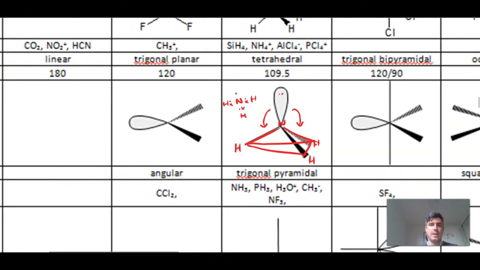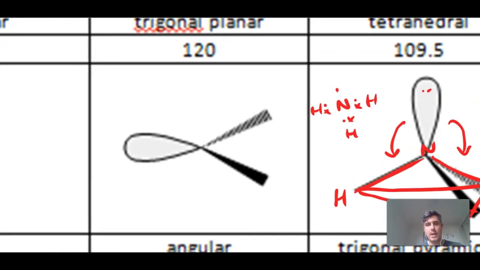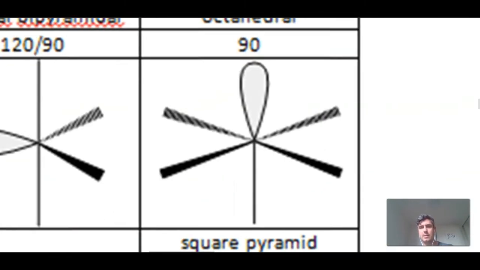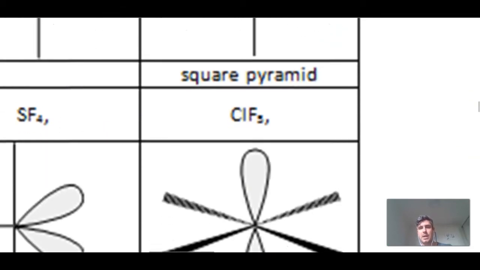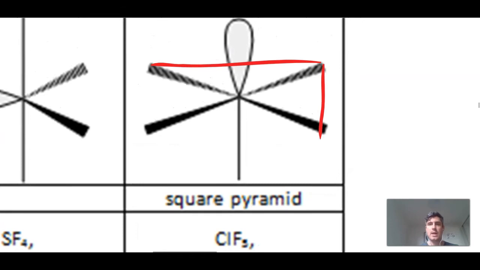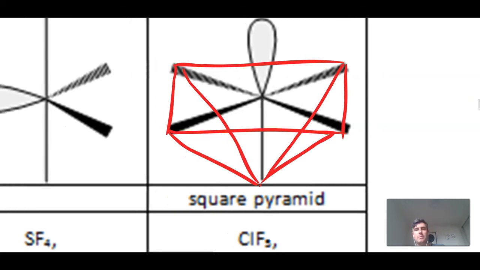And you can see here the other options you can get. So this is where you've got 2 bonding pairs and 1 lone pair, forming an angle there. You've got 1 lone pair and 4 bonding pairs. You've got 1 lone pair and 5 bonding pairs, causing what they call a square pyramid. So that's a square-based pyramid, which goes down the page like that, or you could go up the page as well, depending which way you drew it.